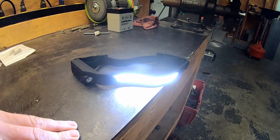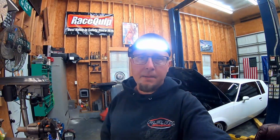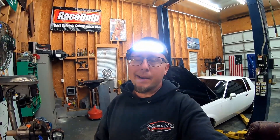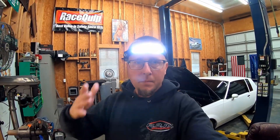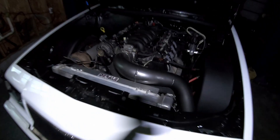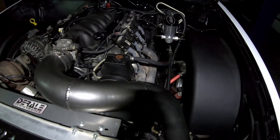I'm going to strap this to my forehead so you can see what it looks like. Headlamp on — 230 degrees across the front of your forehead, depending on how big your forehead is. I've got the wave sensor turned on right now and this recalls the last setting that you had the light on. It's really bright — the guys at work hate me for wearing it. I'm going to kill the lights in here real quick and show you how much you can see. Pretty dark in the shop, the sun's going down. I'm going to look under the hood of the Buick here — a tremendous amount of light.